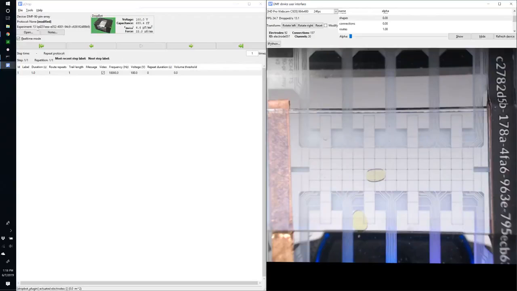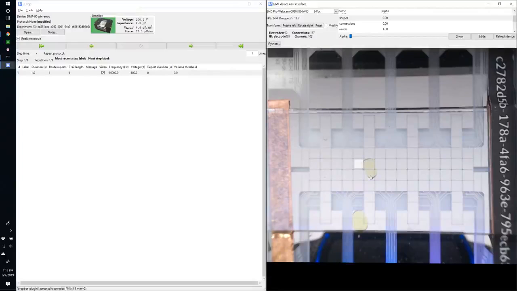If real-time mode is enabled, it makes it easy for us to move a droplet around if we use the directional keys in the device user interface. So to use the directional keys, you make sure that this window is selected, the user interface window for the device, and then you hold the control key on your keyboard and use the arrow keys to move in the direction that you'd like.